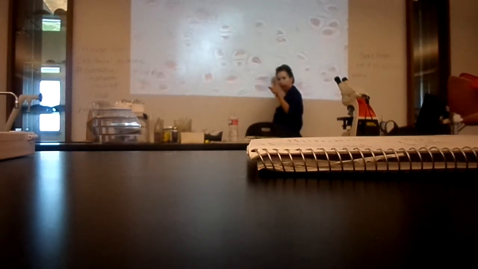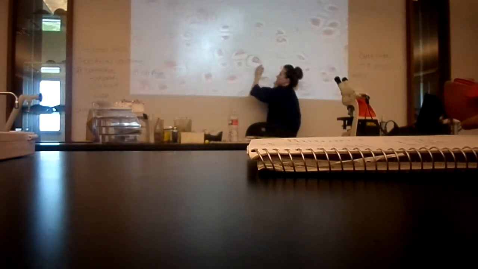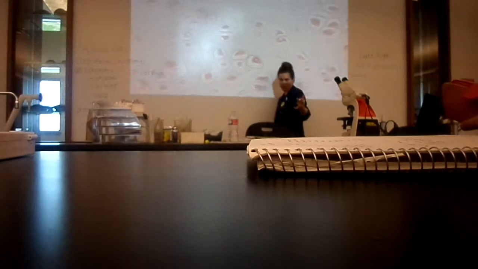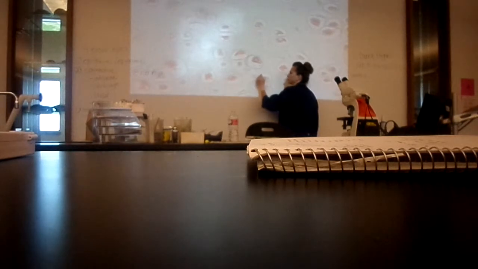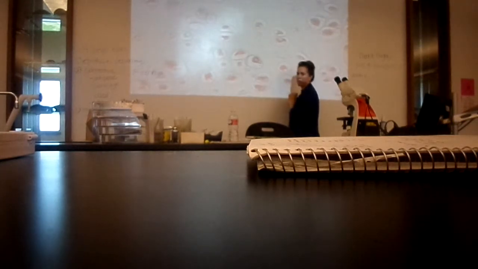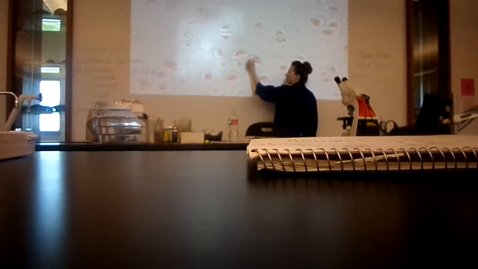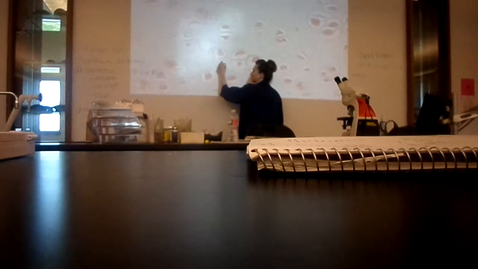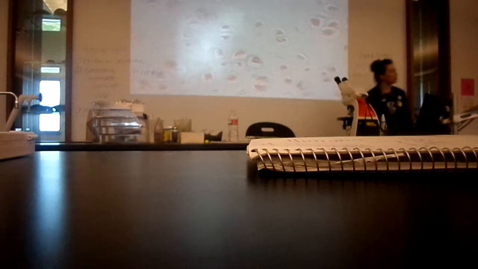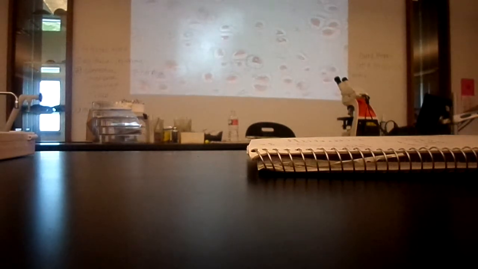Okay, because I'm going to highlight something else. Notice there's an empty space. So here's the empty space that my cell is sitting in. The empty space is called a lacuna. Okay? This whole little thing right here, inside the lacuna, is a chondrocyte. Okay? Chondrocytes, they are the cells that are secreting and making all of this matrix.